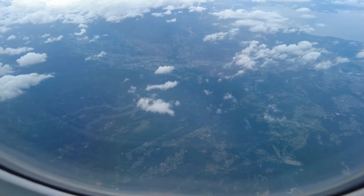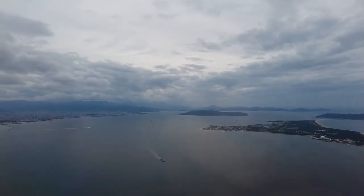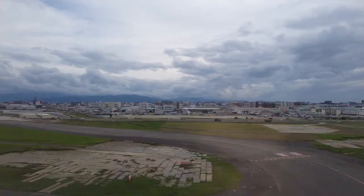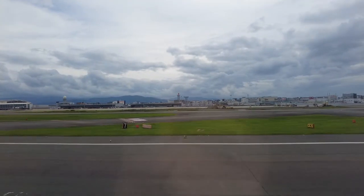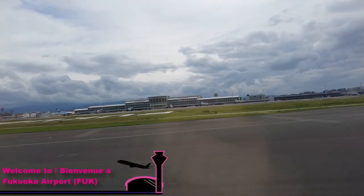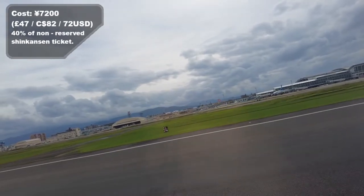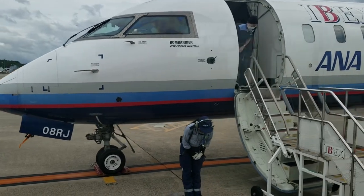As we left Honshu and started to fly over Kyushu, the clouds appeared to break a bit, providing some views of the island below. We were also treated to a nice view of Fukuoka as we circled around the city before landing in the southerly direction. The price for this 90-minute flight came to 7,200 yen — about 40% of a Shinkansen non-reserved ticket between these two cities. Back on the ground, we were greeted with a bus at our remote gate to bring us to the terminal.